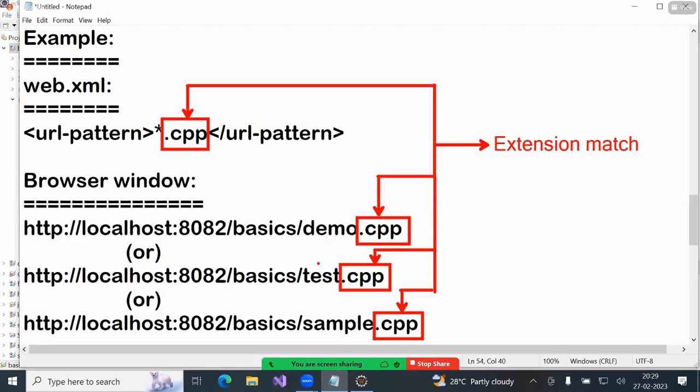Here demo also, test also, sample also, ABC also, XYZ also, whatever you want. Extension must match. Completed.